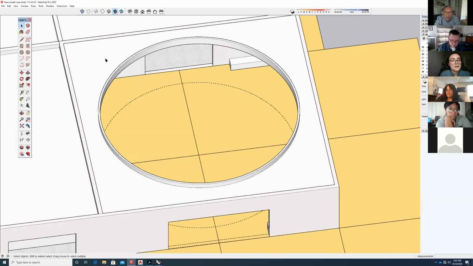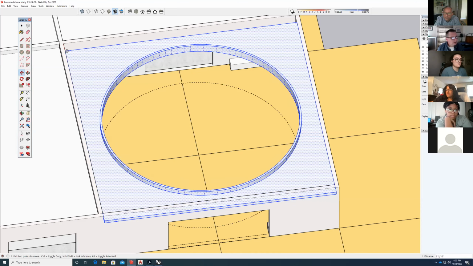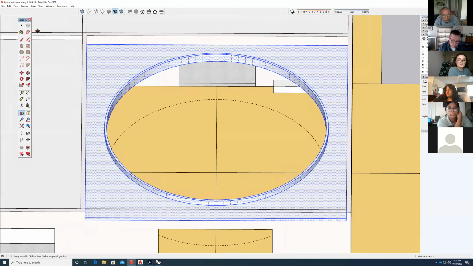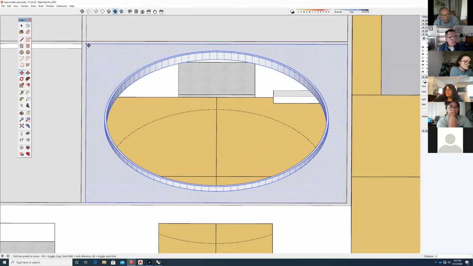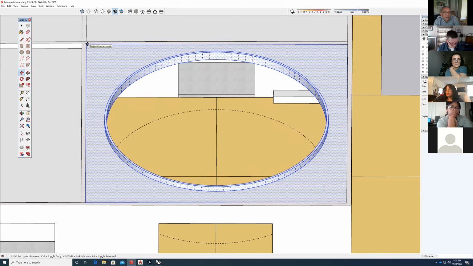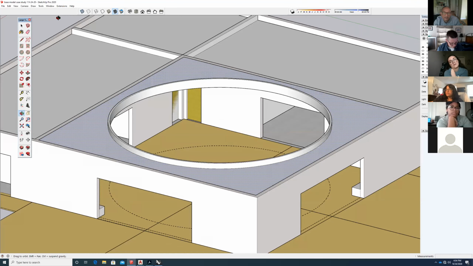So I'm going to click 3 times, 1, 2, 3. I'm going to get the move tool, and I'm going to go in this corner, and I am going to start pushing downwards. This is a little tricky. Actually, no, I need to really set up the view a little bit better, so let me escape. Let me try this again. I need to be looking at it like this.